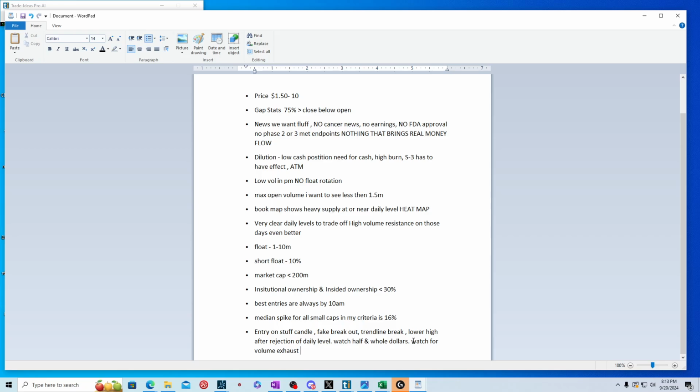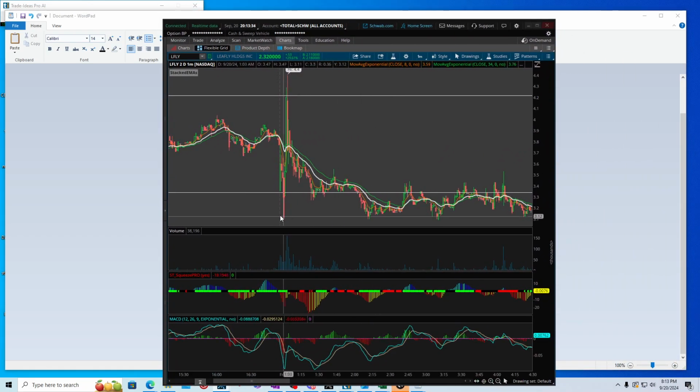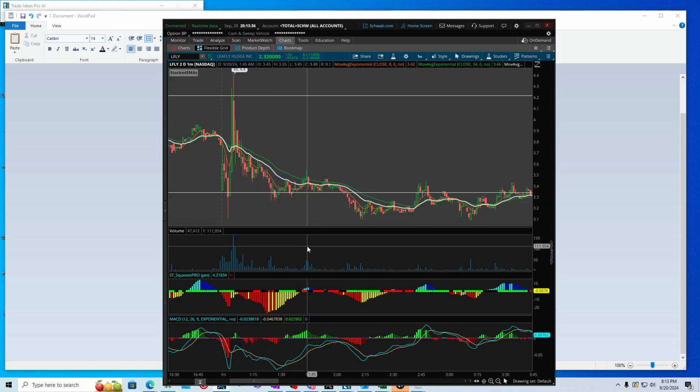All these things happen on different time frames, but it's the same thing happening. The 1 minute chart is the same as the daily chart, is the same as the hourly chart, just a different time frame. So you'll notice on the 1 minute chart, now look at this. Let me pull this screen back over here again. You see this all the time. Look at the volume on the reversal. These are little reversals, we're talking intraday, but look at the volume on the reversals. This is how you get clues by watching volume.